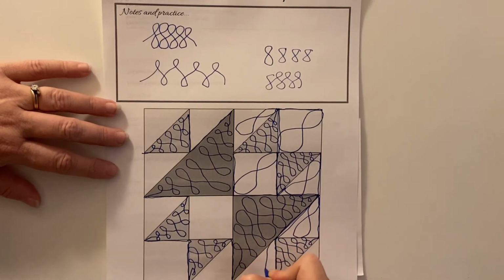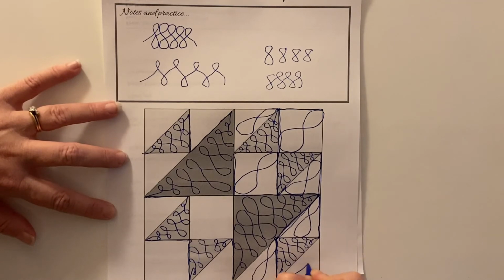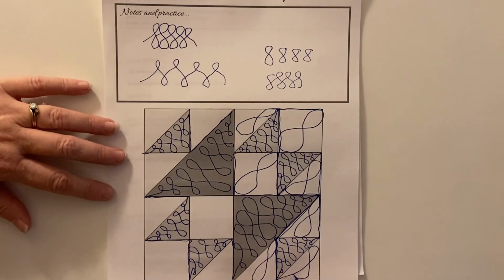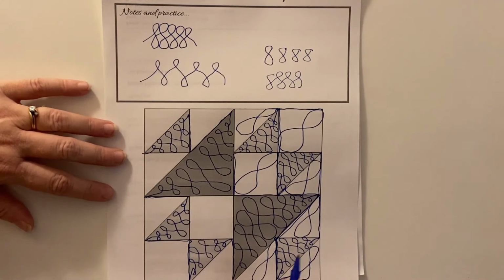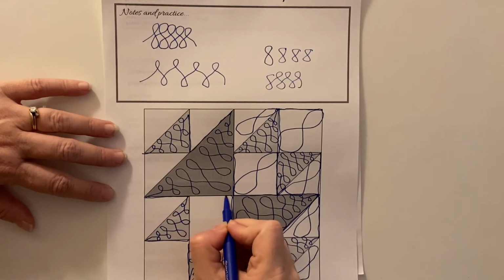But we have plenty of room to stitch in the ditch in these blocks. So again, my loop is off there. Since I came in at that funny angle, it would be hard to then travel back and finish that design. All things to think about when you are doing free motion quilting.